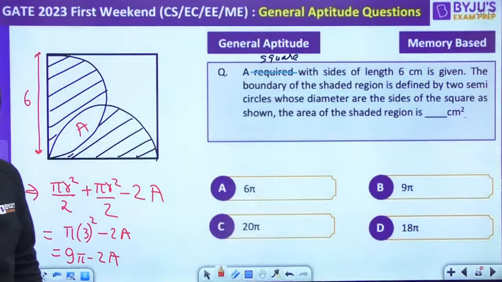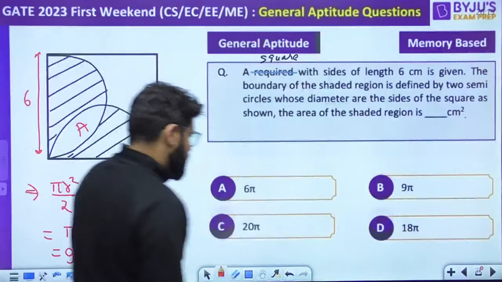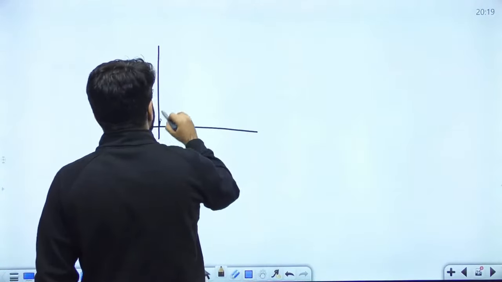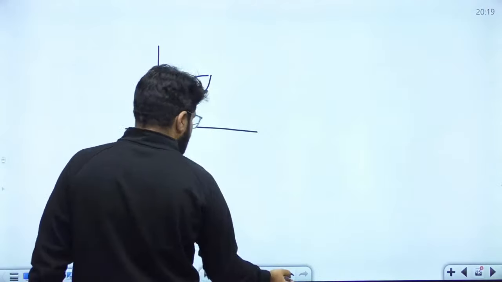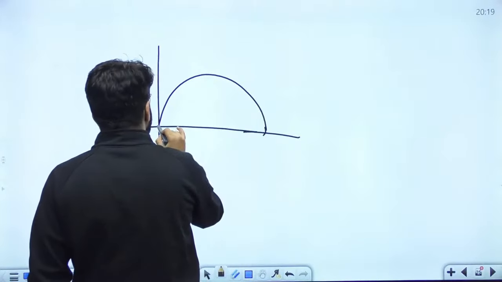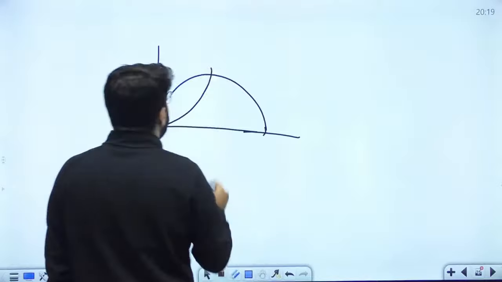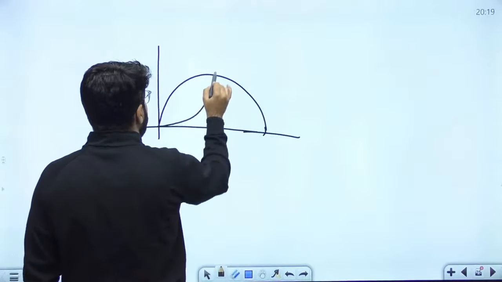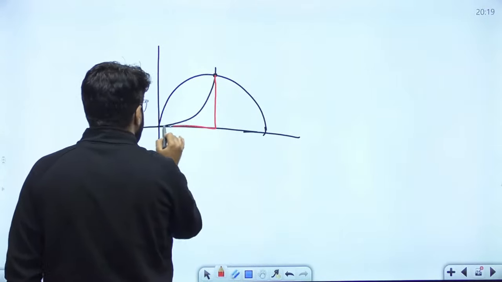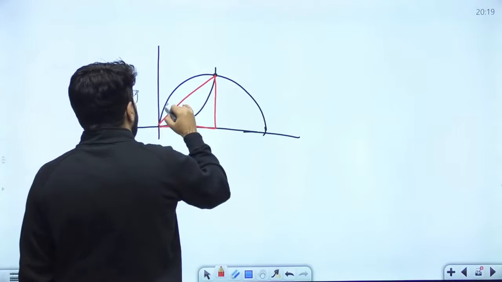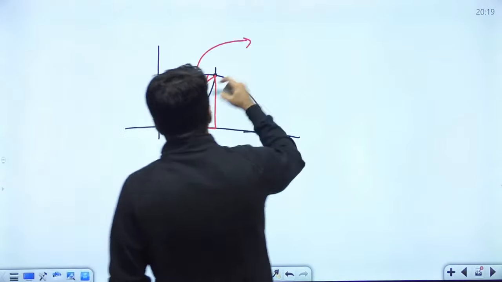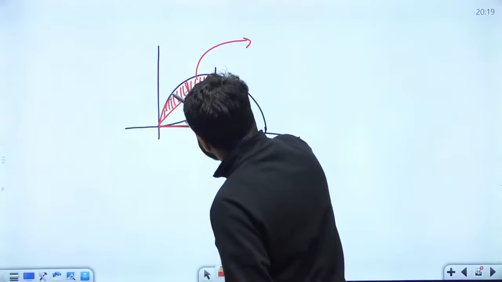How to find out the value of that a? Let me take that leaf separately. Take any one semicircle and take that leaf. Now pay attention here. Since this is the radius, it is also 3, so this is the intersection point 3, 0. I'll take a right angle triangle here, and I will calculate the area of this much portion. So that is the area of the quarter. First of all, this becomes a quarter.